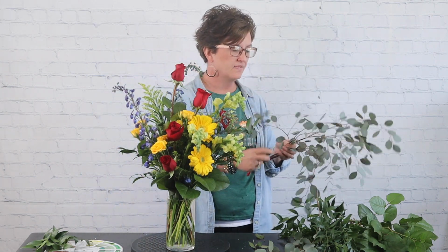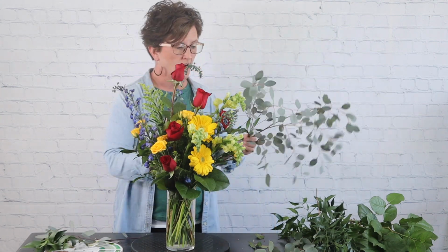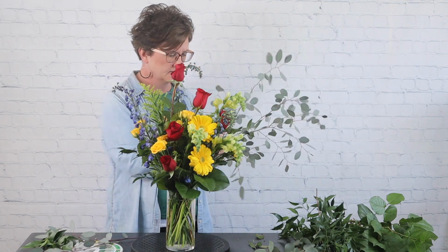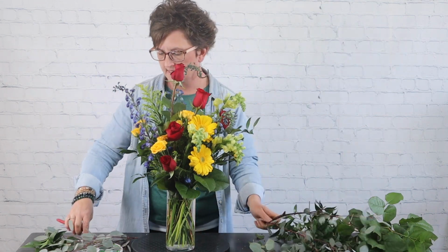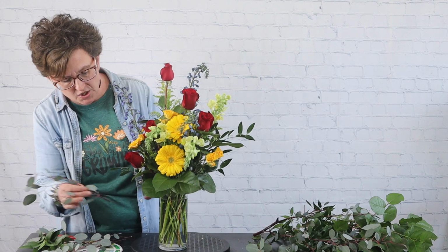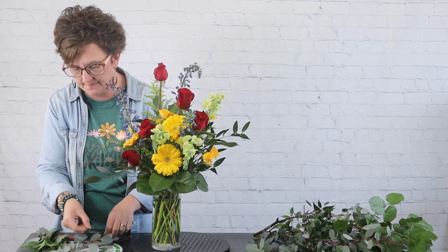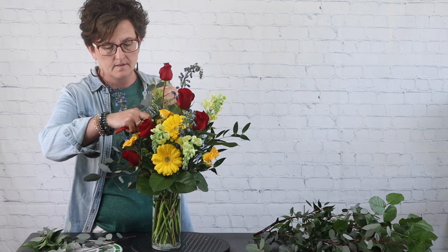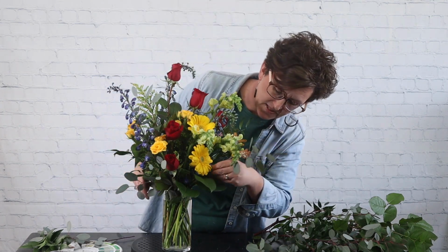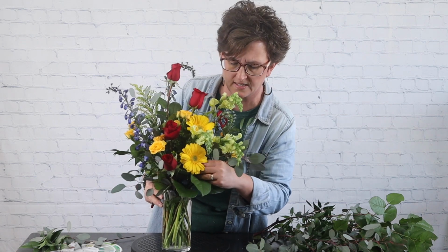So I'm going to take my floral knife. Now that is 1 stem of eucalyptus. It's a pretty big stem. So I'm going to take my knife and I'm going to cut small pieces off that stem. All right, I'm going to turn my arrangement around. Now I like to use this eucalyptus kind of low in the arrangement, to give us just a little bit of a drip. And to me, greenery is just kind of the finishing touch on a pretty arrangement.